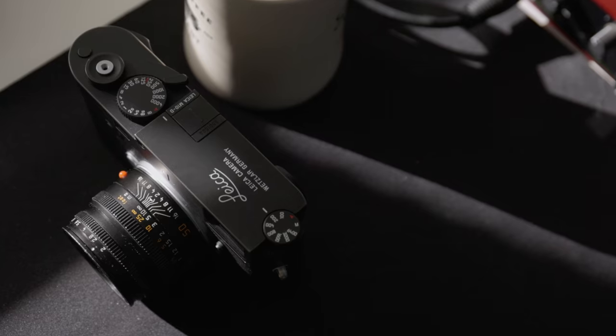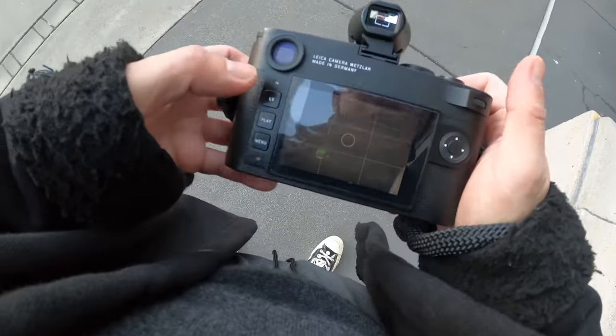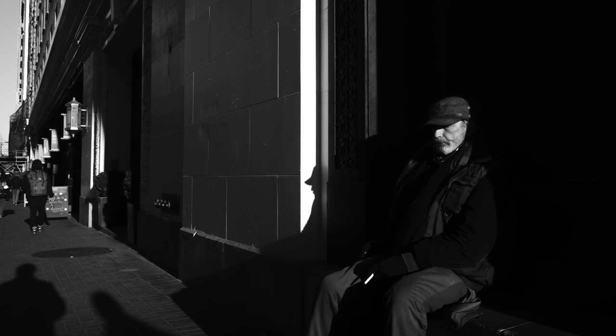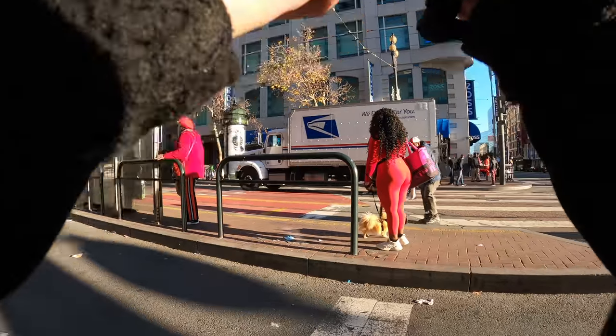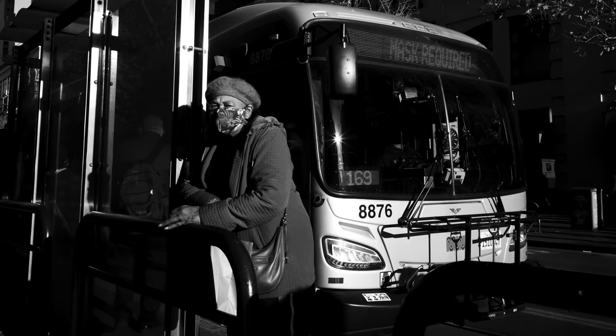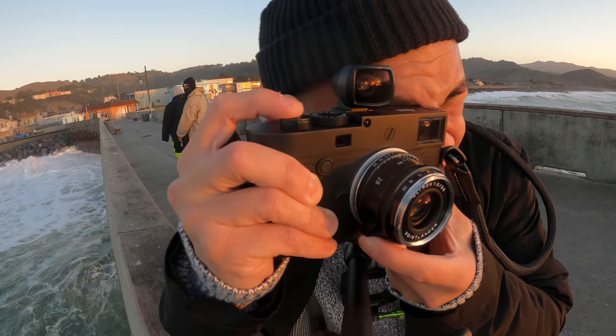In my review for the M10D, I said that camera is for people who want to replicate the analog experience of not having the distraction of an LCD screen. The M10 Monochrome clearly has that, and you could do live view, play back your images — all of that. But the limitation of only shooting in monochrome and black and white — there's something liberating about that, because sometimes when you have too many options, you get overloaded. Some artists, including myself sometimes, have this thing called option paralysis — we just can't decide what to do. So only having the capability of photographing things in monochrome obviously changes your angle toward seeing scenes.